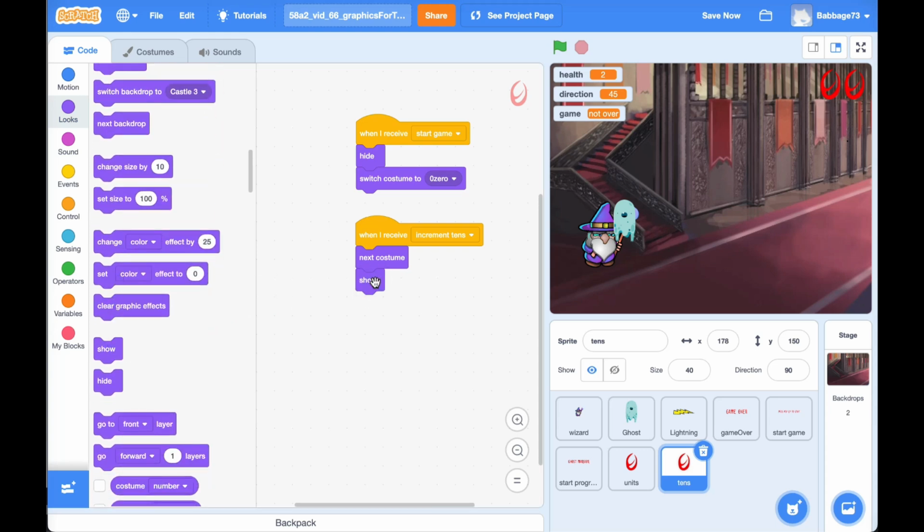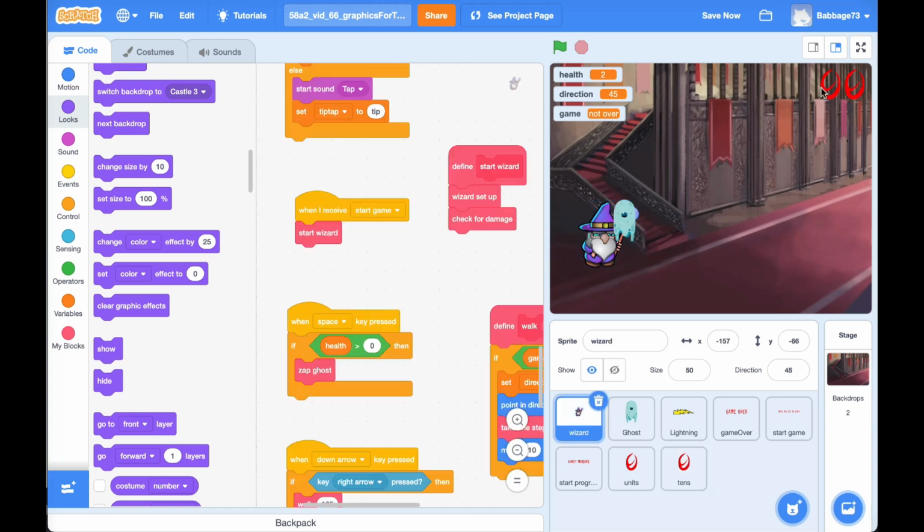So what happens is at the beginning of the game, it's hidden. So when it's on 0, it's hidden. But the very first time that it goes up, when it first receives that signal to increment 10s, that's when it shows itself. Okay, I'm going to play test this now. But in order to play test it, I need to play for a while to get past that 10 mark.